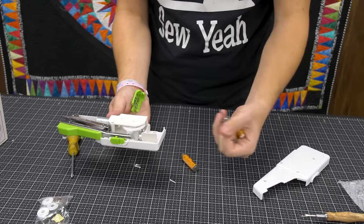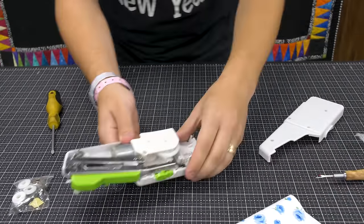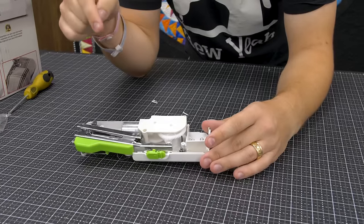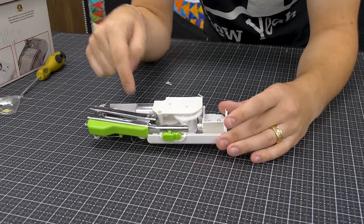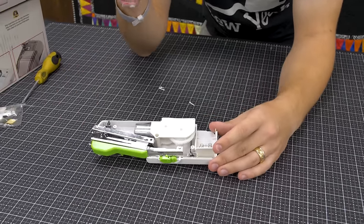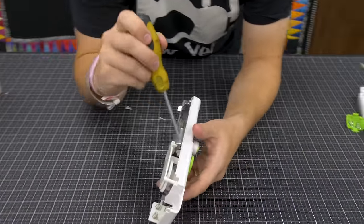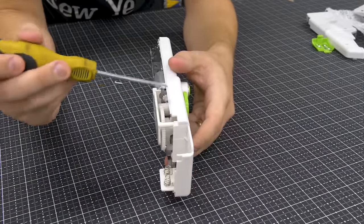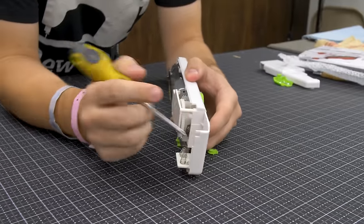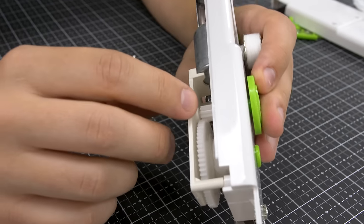Okay. Now here's the juicy part here. I want to save my batteries because I think I spent more on the batteries than I did on the machine there. What I thought and the reality behind it are the same thing here. So this has a metal, it's probably tin or aluminum mouth on it. That's the clamping portion of this whole thing. Oh my goodness, look at this. So all the gears and how the entire machine operates is all just a cheapo plastic. You can see the glue holding this thing together, literally holding this thing together.